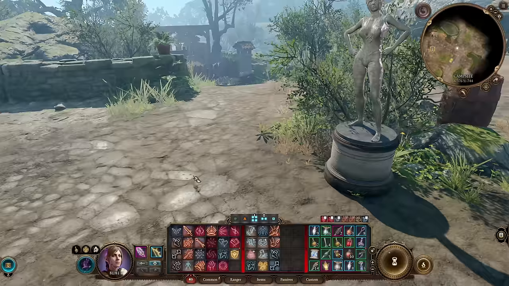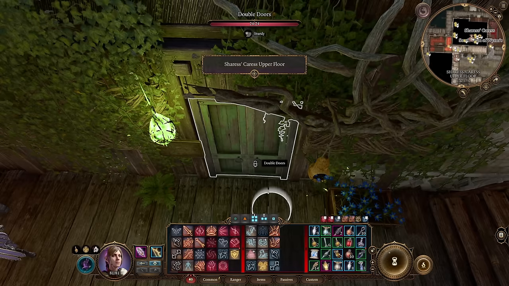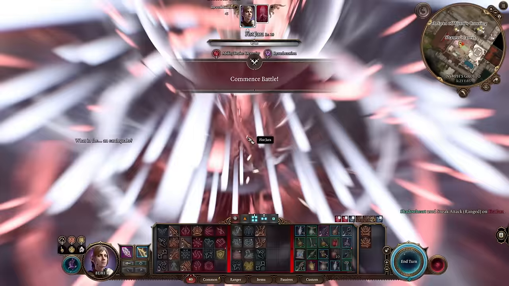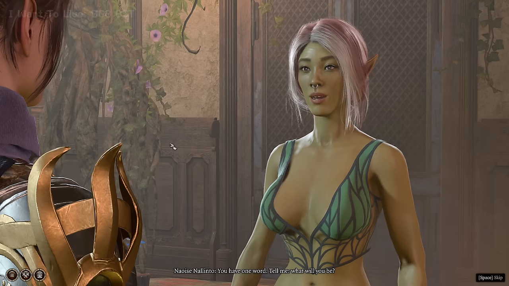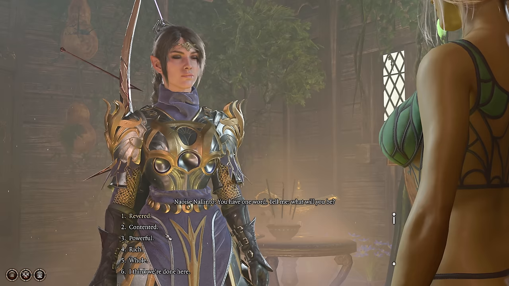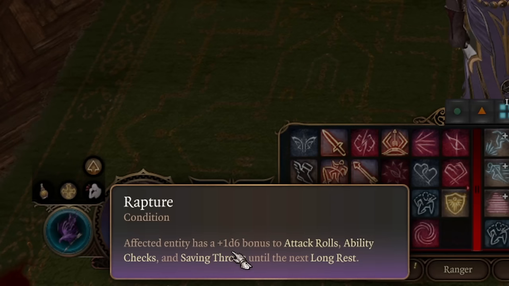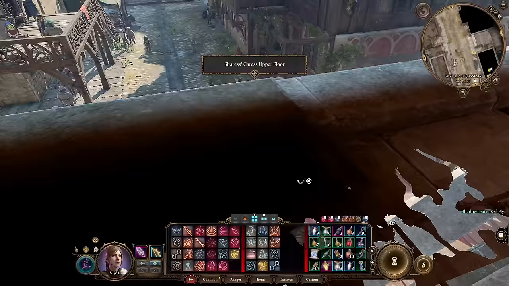Sharess's Caress was our next stop, and no, it's not what you think. It's even better. So we're going to fight this mind flayer here. Yo, what the hell was that? "You have one word. Tell me, what will you be?" Shadowheart will be very powerful this playthrough. "You are more than powerful." We got a buff called Rapture. It gives us a 1d6 bonus to attack rolls, ability checks, and saving throws. This lasts until the next long rest, which is good because we're not going to rest anymore.